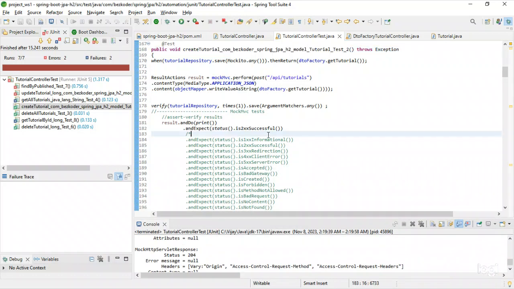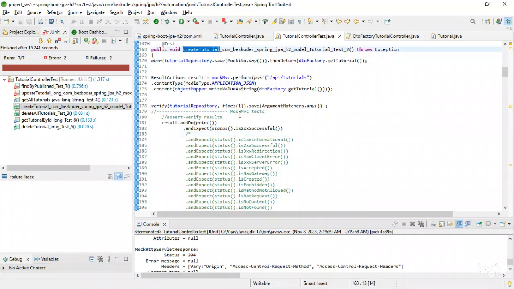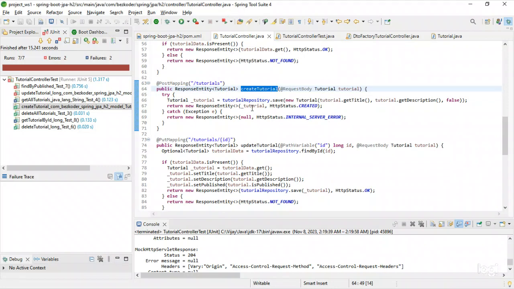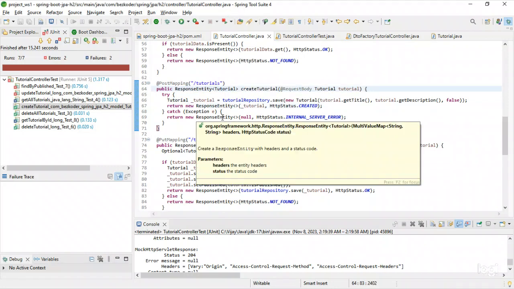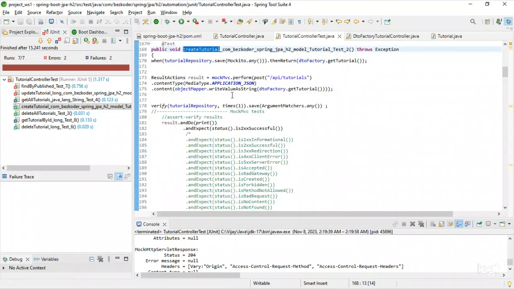This is a test case that has passed. All right, what does it do? It's a create tutorial test case. It corresponds to this particular method, create tutorial. As a new developer, as someone who does not know this application, I can either try to go through this code manually and try to understand, which at times becomes a little more complex, or I can simply put a debug point here, and now that I have a test already created, I can run the debugger and go through the flow step by step. Because I already have an initiation point here, I can invoke this and find it out.